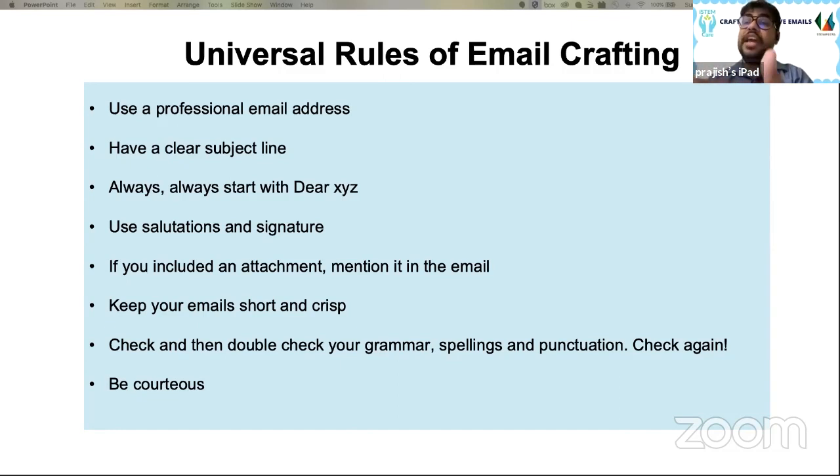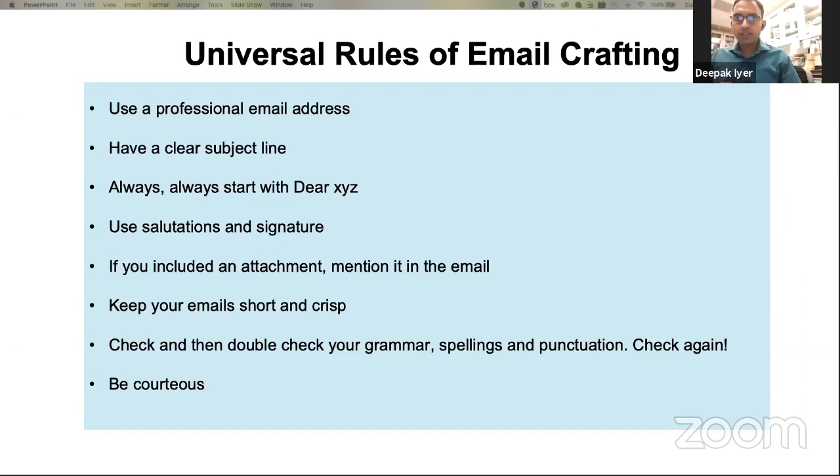And that's what including an attachment and mentioning it in an email does: it directs them to the right place. Keep your emails short and crisp, especially when you're writing to the United States, because PIs don't have time. They want to read short emails, but be precise and concise. And do check your typos. Do use Grammarly sometimes, or put it in a Word document. It will check and review spellings and punctuation. And always reciprocate and be grateful. That's the punchline.